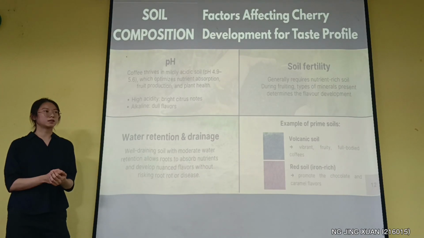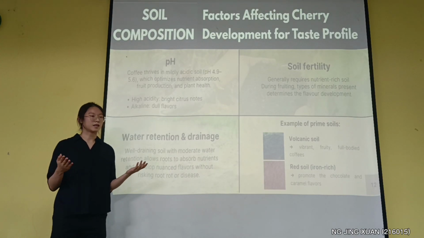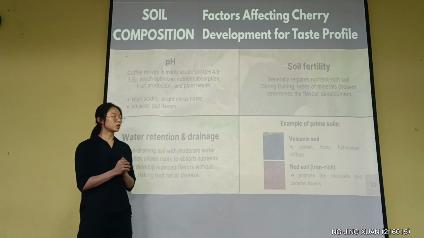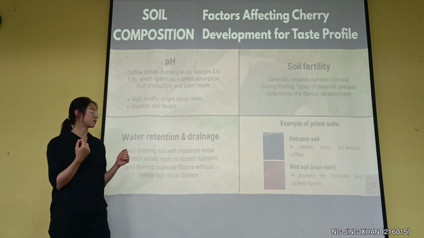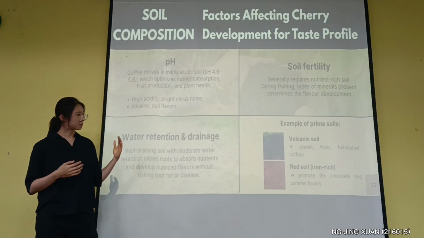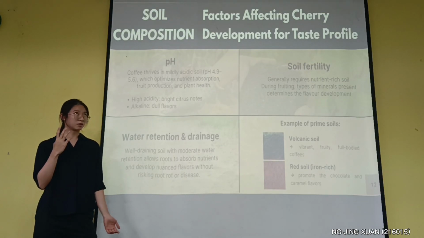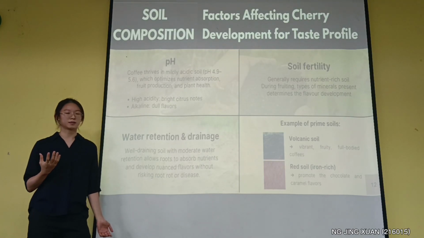An interesting note is that different soils will eventually give you a different flavor profile as well. Okay, here's an example. Whenever we use volcanic soil, usually the coffee will have a vibrant, fruity, and full body flavor. Whereas for red soil, which is iron rich, usually you get a more chocolatey and caramel taste in the coffee.